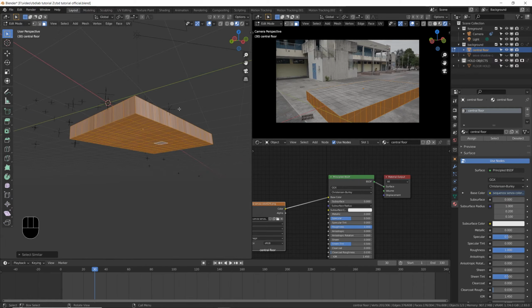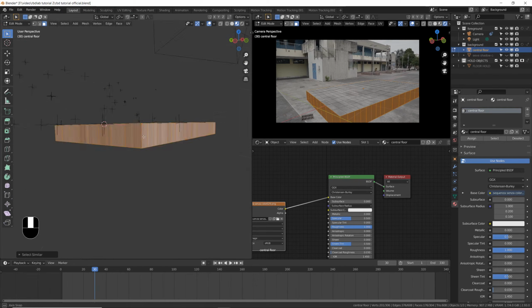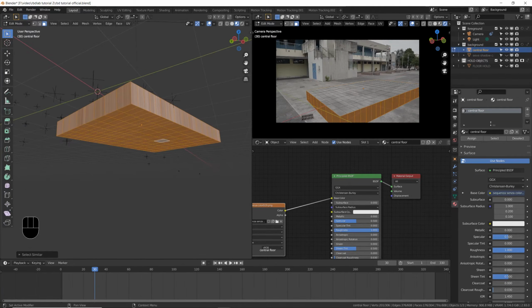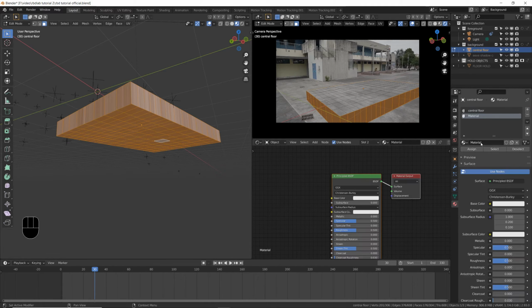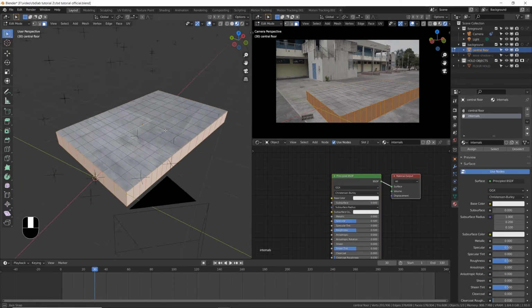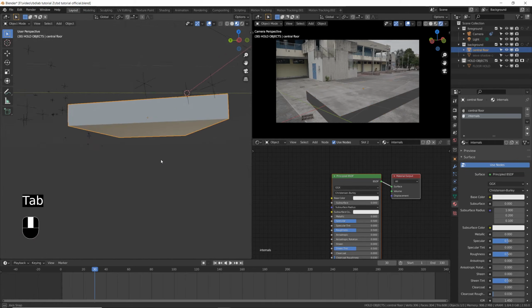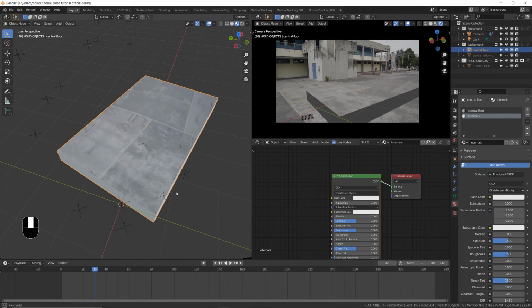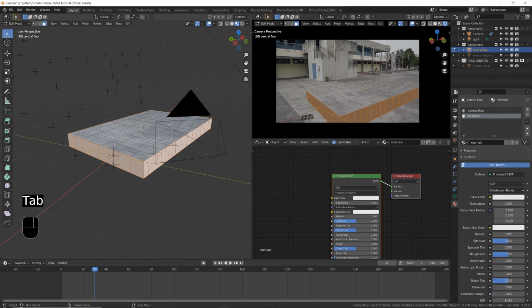What we're gonna do is to apply another material for this, because it's gonna be the internals. So I'm gonna go into the material tab, press plus, new, call this internal, and click on assign. Now we have two materials in the same object. The first material is the floor, and the second is for the internals.